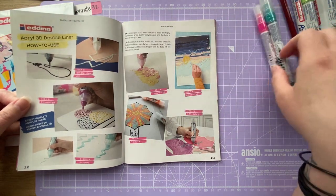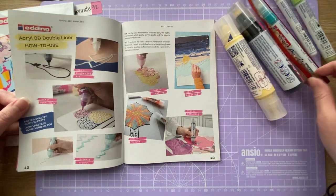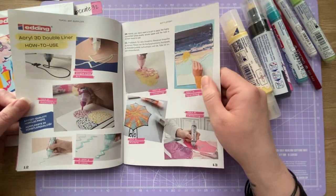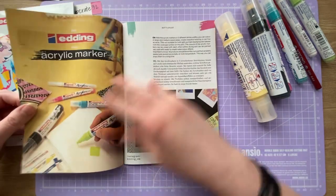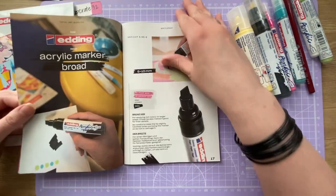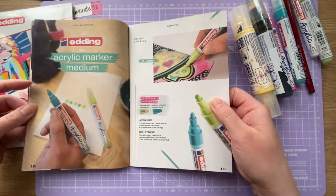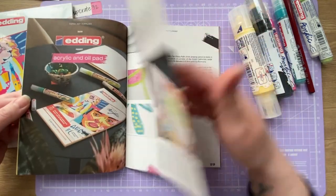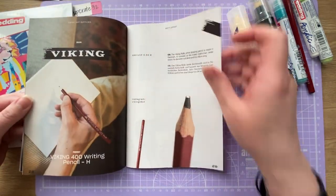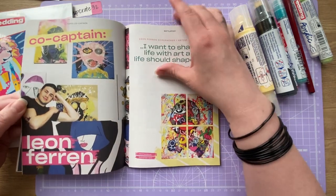No, they are like... For the most part, these are like Poscas, but this one is different. Okay, so it is literally 3D paint, so it's like extra thick. So we're going to get some texture. So anyway, we've got the acrylic markers there. The Viking pencil, so it's an H. Not my favourite, but we can still use it.